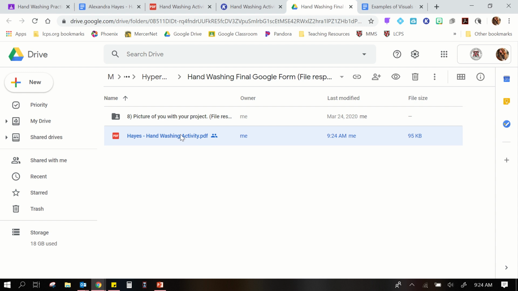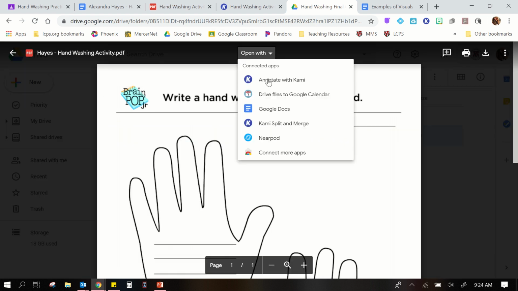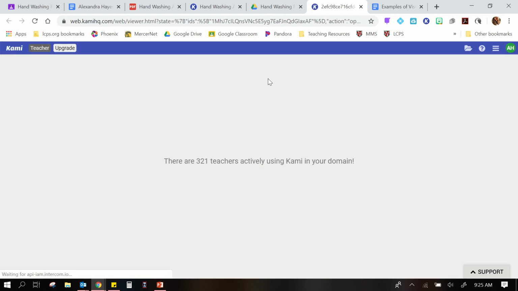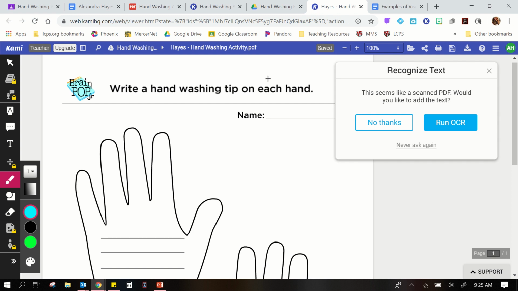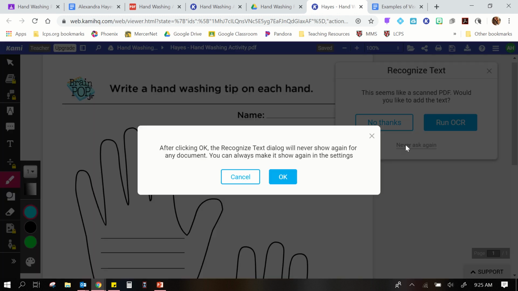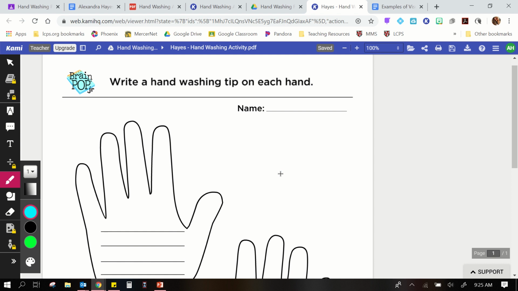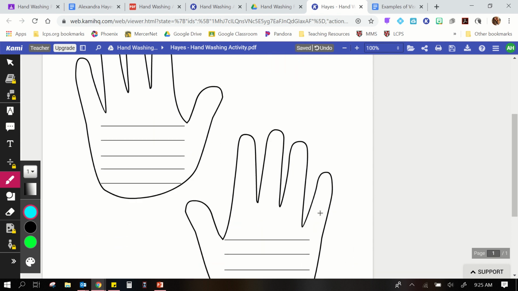And now when I double click on this, again, I'm going to click open with Kami. And now this is my document, and I can write on it. This always comes up, oh, never ask again. There we go. Okay. All right. So I'm going to put my name on it. And then I'm going to do what it asked me to do.